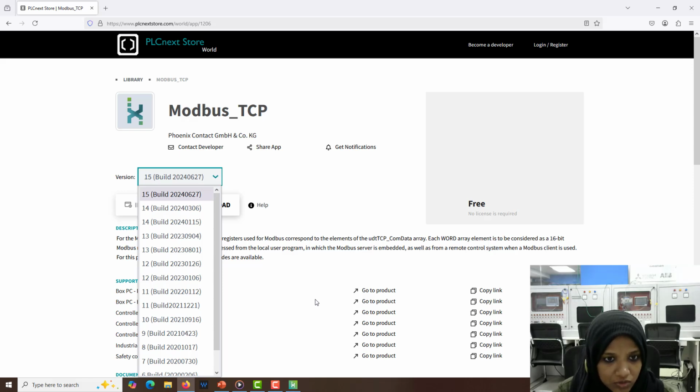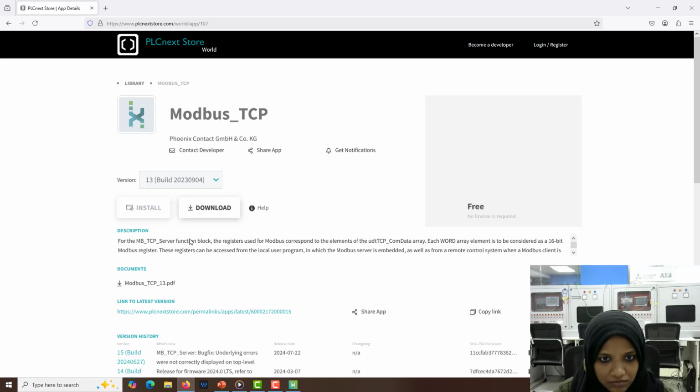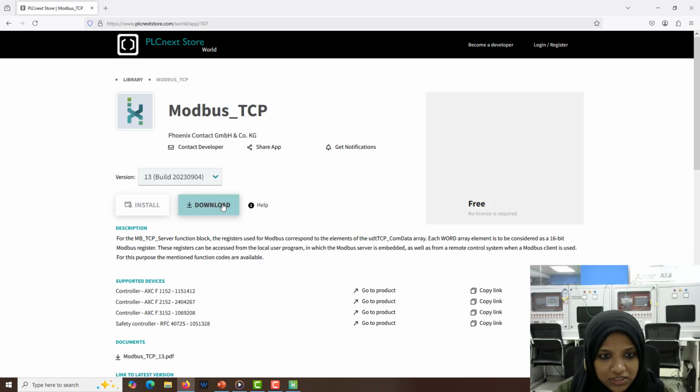What you have to do is check your version. Our software is 2023, so you can go for this 04.09 2023. Once you select the version, you can download the file. Here you can see the hardware that supports this particular version: controller AXCF2152 with the device serial number 2404267, which is our hardware.